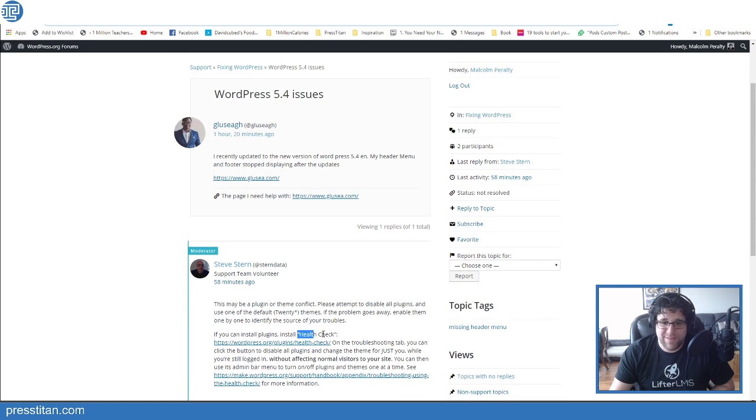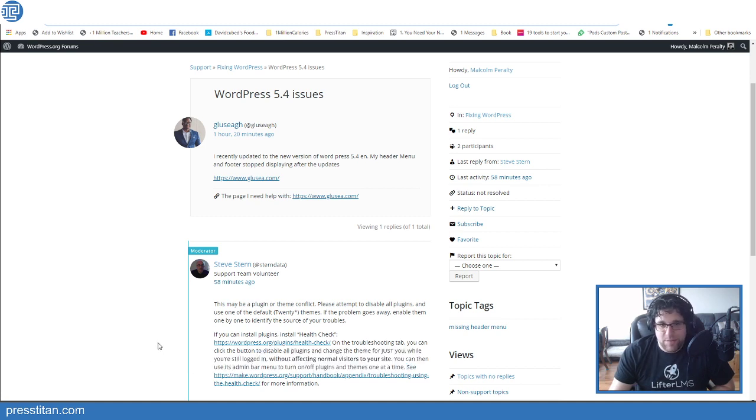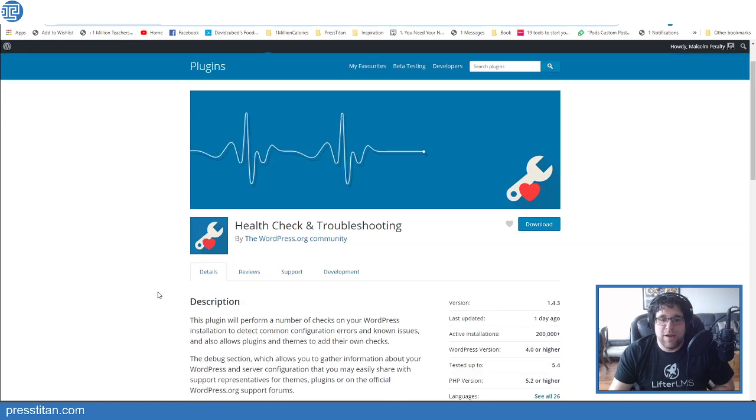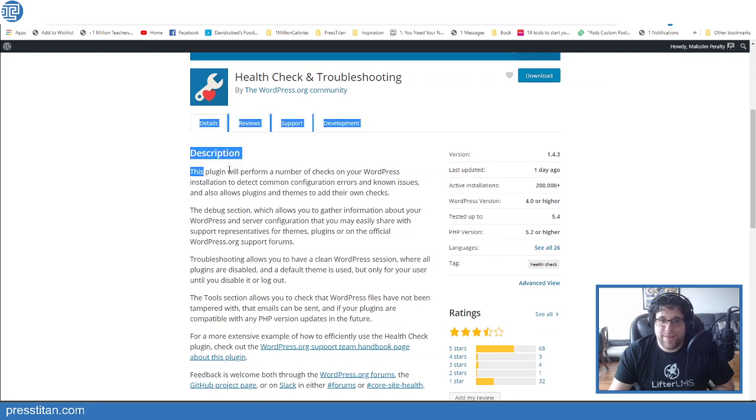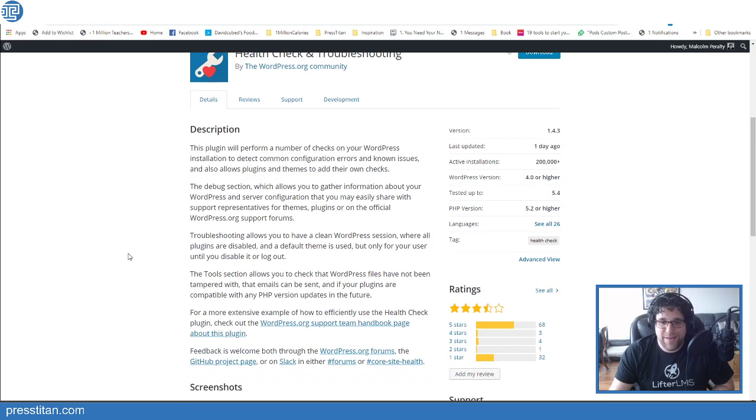And again, I guess I should include some of this text too when I point out the health check plugin, right? I don't think that's something that's promoted enough. Right at the top of this, it should say, only affects the administrator.